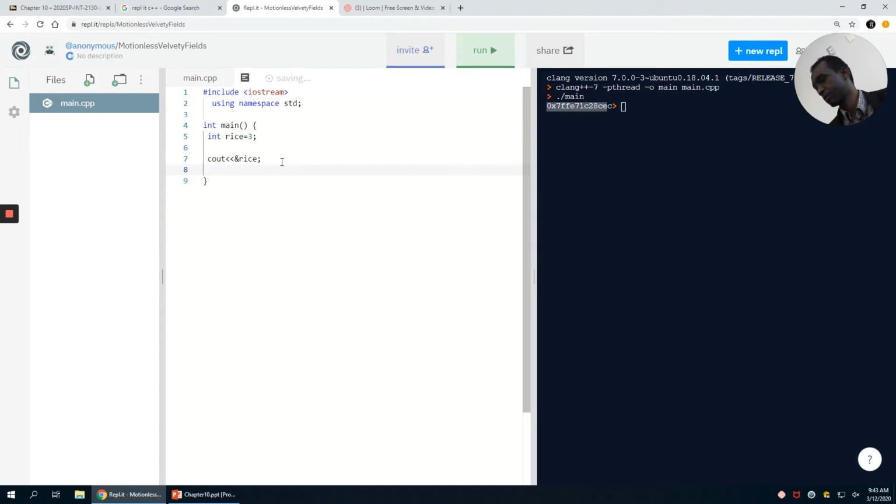Now, let's say I say int, let me just keep it all in the same place. If I say int, and then I put this symbol, the asterisk, which is what's called a pointer, and then say rice pointer or something like that. And now if I say rice pointer, by the way, once you put the asterisk there, you don't have to put it again. So if I say rice pointer equals, and now here I can say the ampersand, okay?